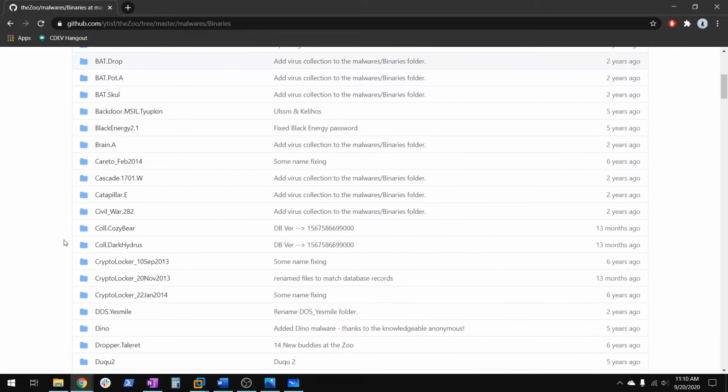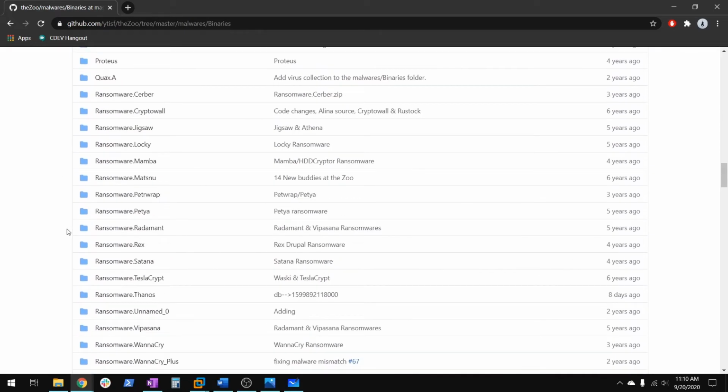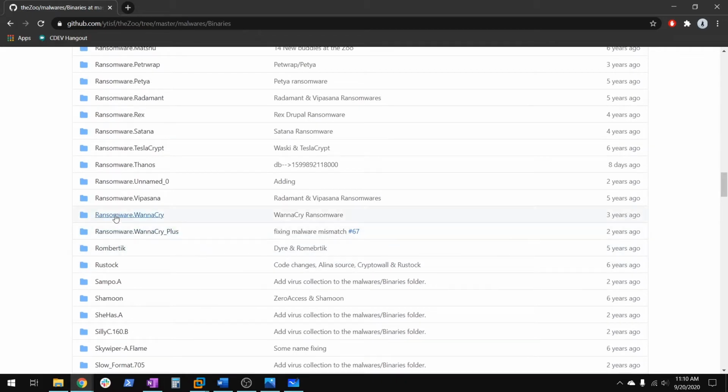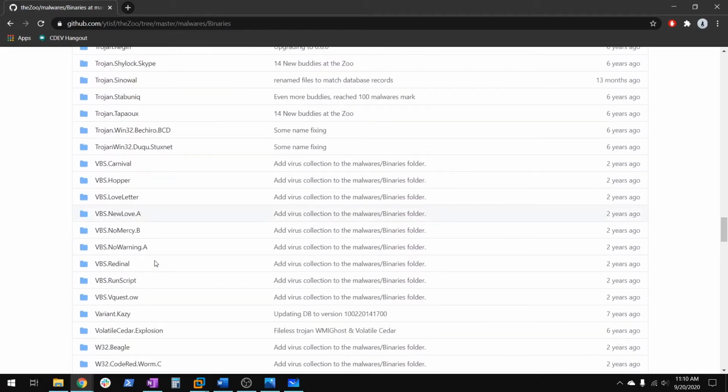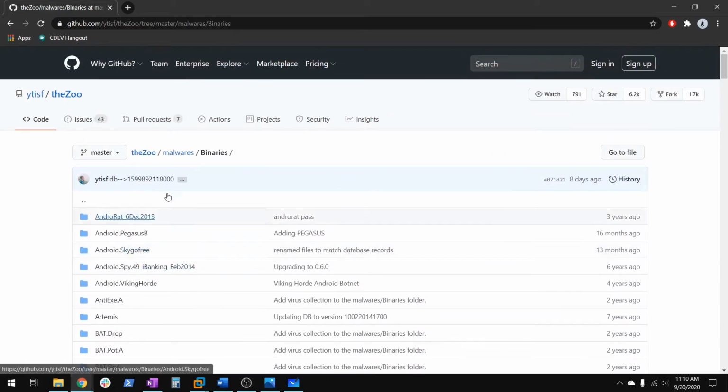And man, any major kind of malware that's been caught in the wild, you're going to be able to find right here. And if you're following along at home, your WannaCry ransomware sample is probably right there. You could try either one of these. So this is just a full repository of any kind of malware that you would want to do analysis on. This is all live.